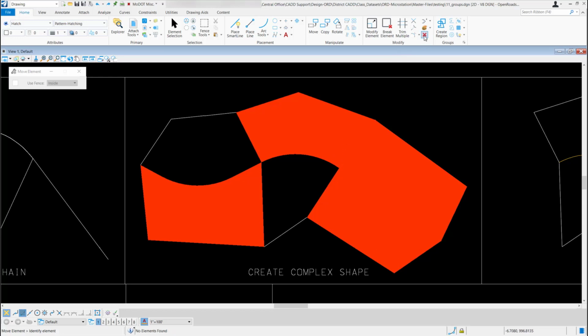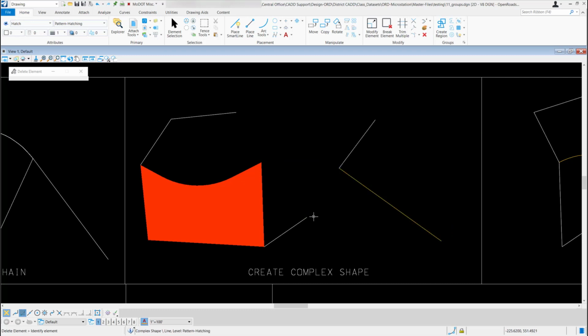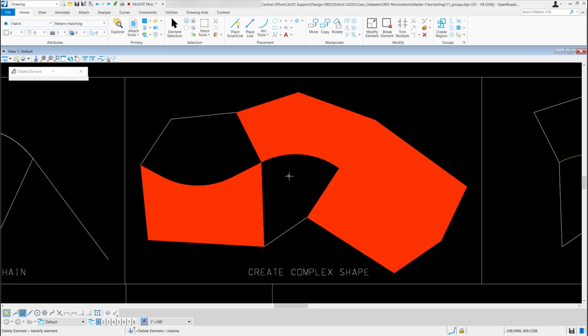If I go up to my delete tool up here under modify, and I select one of these shapes and I delete it, you'll notice the lines used to create that shape were also deleted when I deleted that shape. I'm just going to do an undo to bring back that shape. If you would want to get those individual elements back, you could always use the drop tool to drop this element back to its individual elements, that we'll be going over here in this section. So that's what the Create Complex Shape tool will allow you to do.